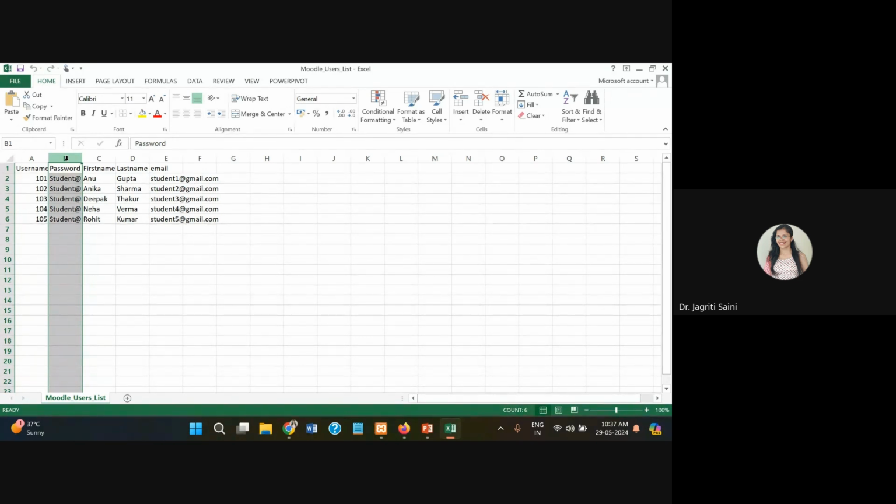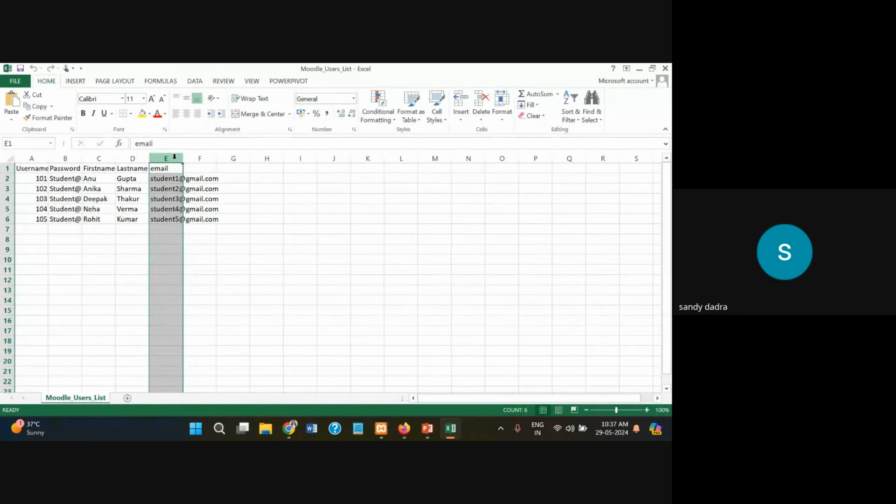as per requirement. So what I have done here, in username, I have added, for example, roll numbers of the students. Then we have password, then first name, last name, some random names I have updated, and some random email IDs I have updated in this case. You will be changing it with the exact student email IDs.